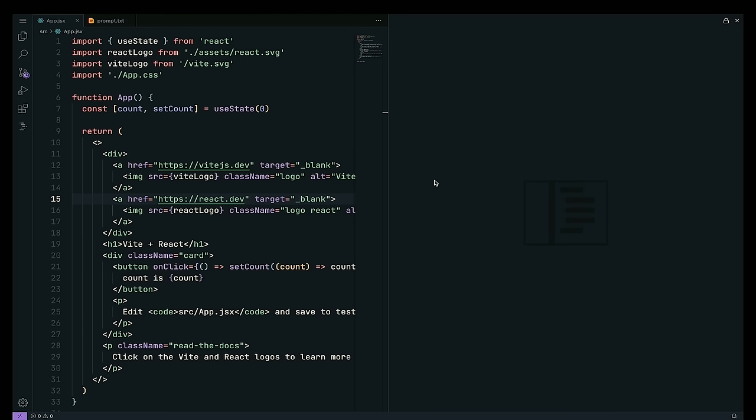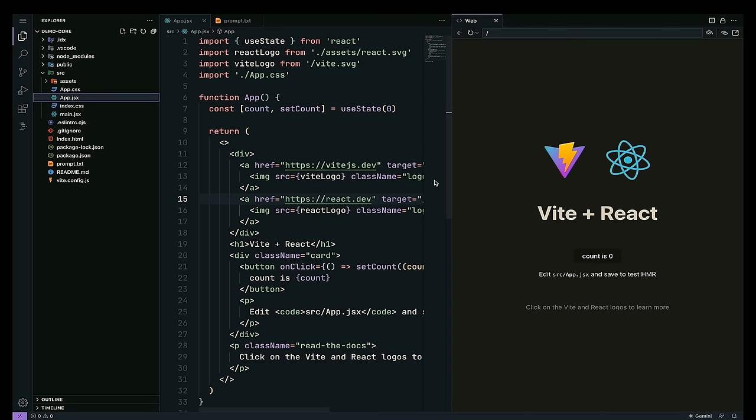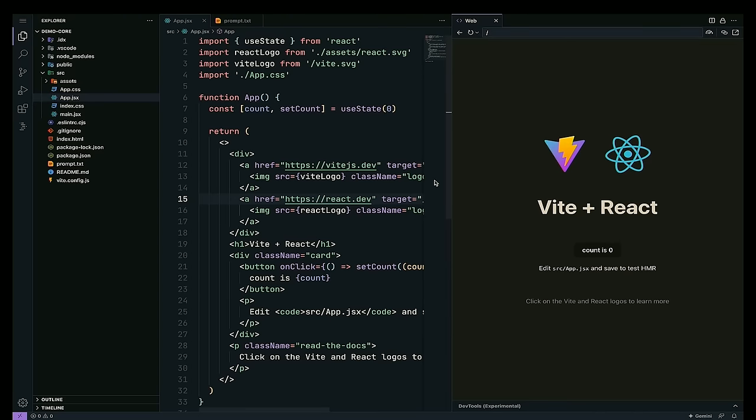So this right here is Project IDX. And as it's loading, it's going to load up all these files, which is a Vite and React app. This is something that you just get if you're creating a create Vite app out of the box. And what we're doing is it's all running in the cloud. You have access to a full VM underneath within the terminal. And there's a lot of AI assistance. I'm going to show you a lot of things that Addy just covered, all of the tips and techniques Addy showed you, all the things that look very awesome in practice. We're going to do a few of them up here.